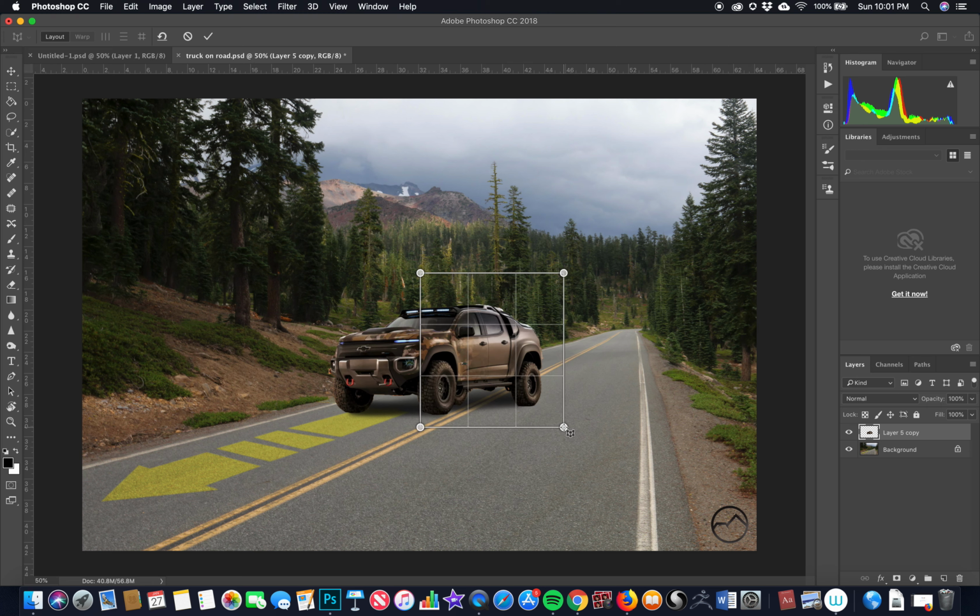Okay. So the goal is now to line it up with the perspective of the car as it appears right now. So we're going to move this up to the wheel, and we're going to move this over so it kind of aligns with the back of the car. You can grab the center of a particular line and just move it out. If you grab corners, it just distorts it. So we're going to bring this up to the tire, and I'm going to bring this up a little higher.